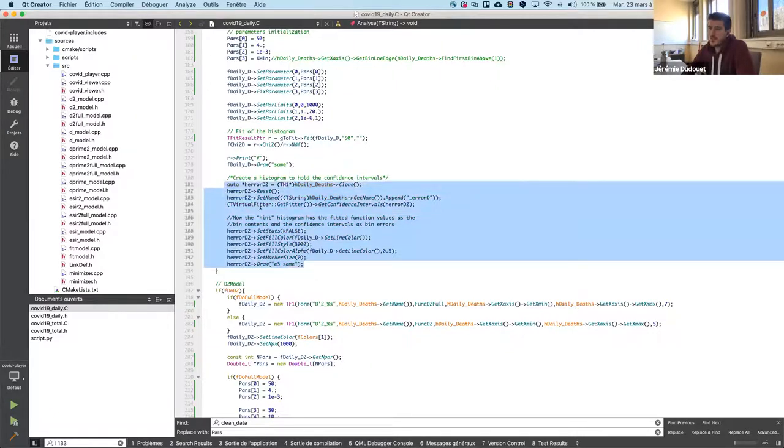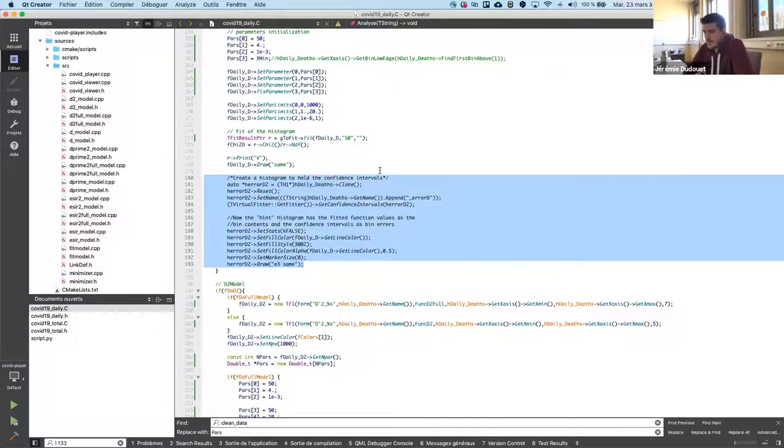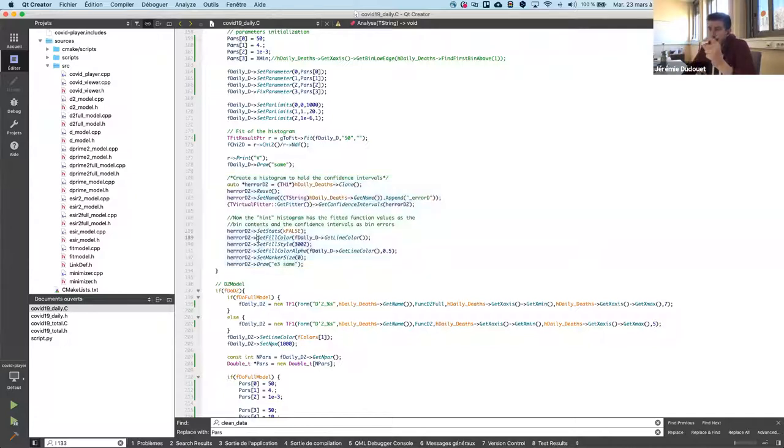And the last thing, then I will not go into so much detail for the other models because it will be the same for each one. But just to finish this one, what is done here is to build the error propagation, so the width, the bandwidth that we see on the plots. What is done is I create a histogram, which is a copy of the original one, and then I define the error of the histogram using the correlation matrix of the fit. So this is how to proceed.